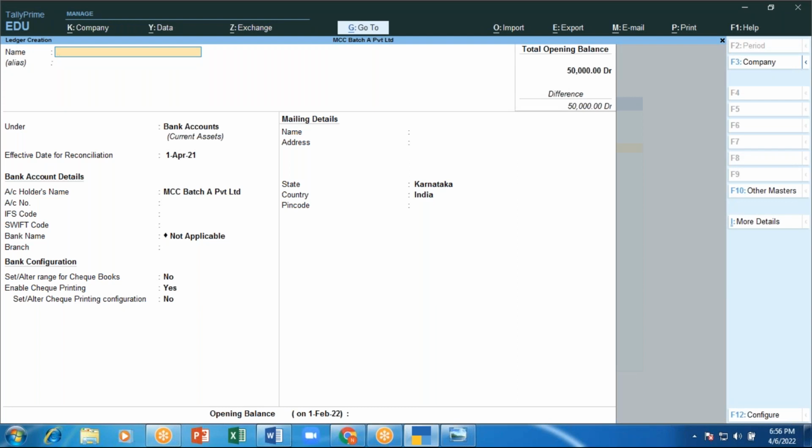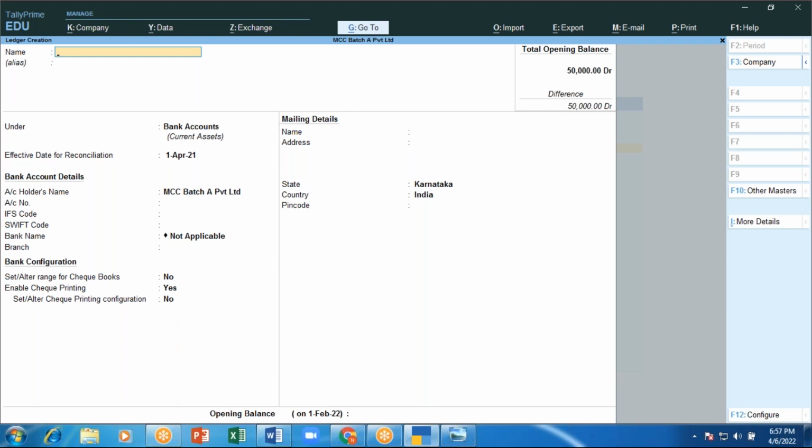Like this you can create it for whatever bank you have. You can provide the details. I'm not using HDFC Bank and ICICI Bank because we have already made a few transactions related to those using check numbers. To avoid confusion, I've just created a new bank, Bank of India, grouped under bank account. I've filled in the bank account details and banking configurations. In banking configurations, we gave a check range. We enabled check printing, set check printing configuration to yes, and copied from the sample format. This is what we have done.